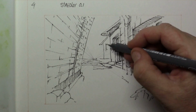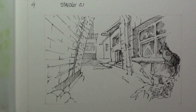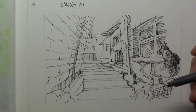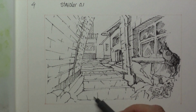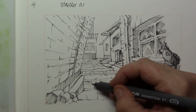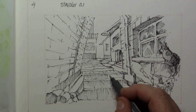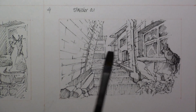Here in the distance there are also some houses, but you can also choose some trees or maybe even people walking down. But just keep it simple. And here you can see the stair steps coming down. It's quite a nice touch. I simply draw in some cracks there and a little bit of shadows here and there. Here on the left there are some big stones lying, and I simply render in a little bit. You can see the stair steps getting broader every step down the way. But still, I'm keeping it as simple as possible.